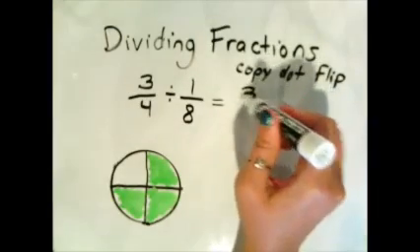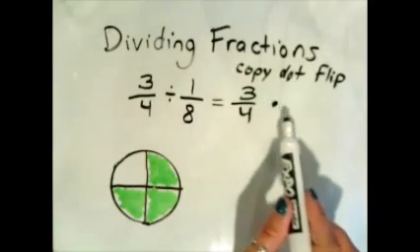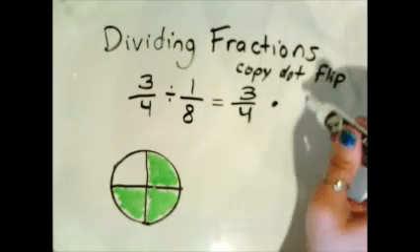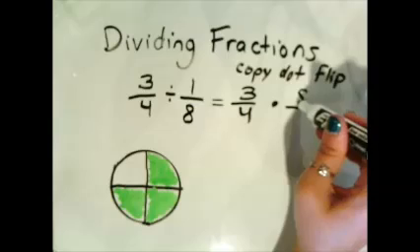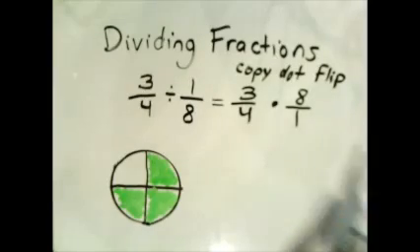So first number, I just copy it down, change the division to multiplication, which is what the dot comes in, and then flip. Take the reciprocal of 1/8, which reciprocal just means flip the top and bottom, so 8/1. And so now all I have to do is know how to multiply. Well, multiplying is kind of one of the easier rules out of fractions.